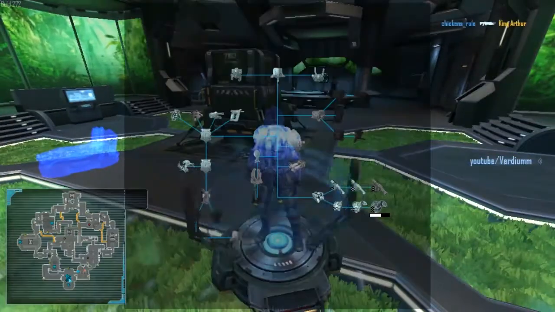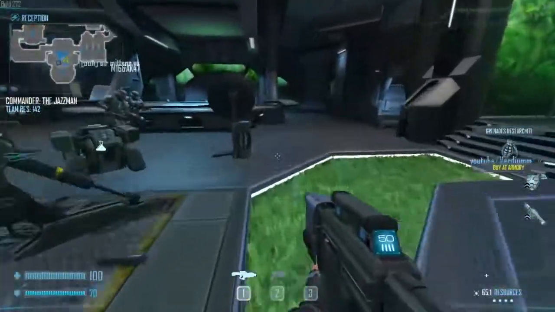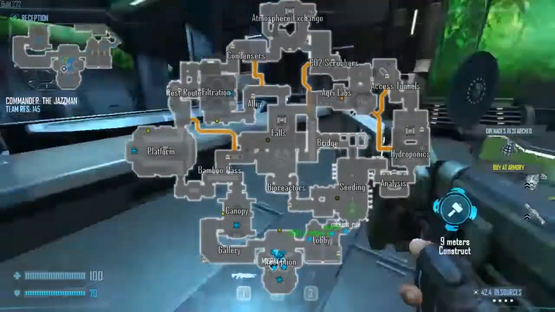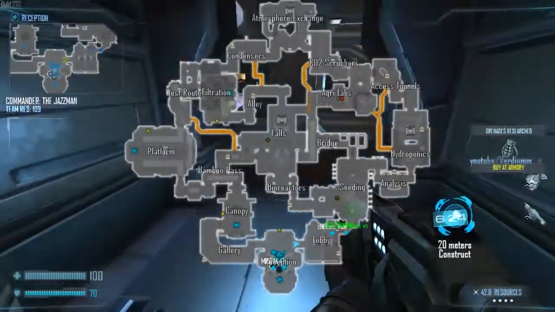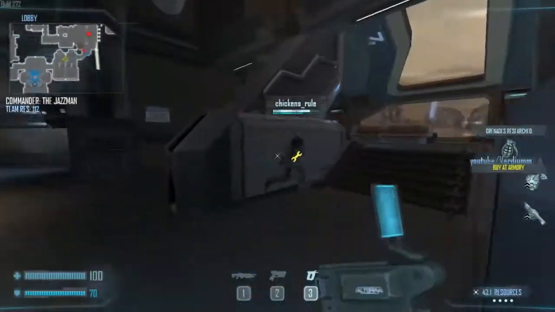And do we have advanced armory? Yes we do. Okay, drop a proto lab in the back of the base, it's on the second tab. Build structure and waypoint. And guys, remember to buy welders as well. Keep two teammates alive. Also drop a phase gate somewhere in Reception, near the back, preferably on its own.